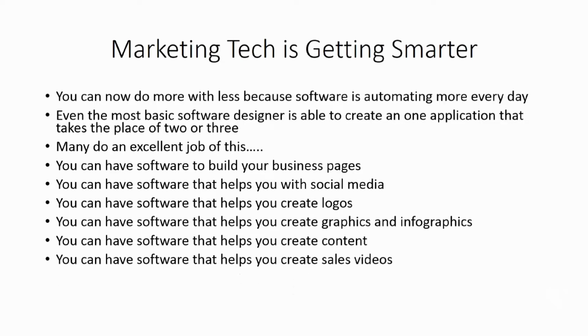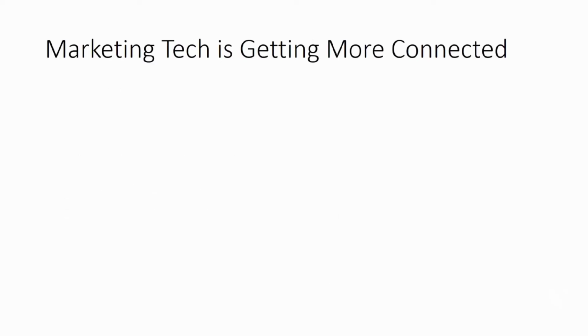You can have software now that helps you to create sales videos. Pretty amazing, right? You used to have to do all of these things manually. You can have software that automates the payment process. And this is what really makes things exciting about where we're going in marketing technology, where we're going as online marketers, where we're going as entrepreneurs and business owners. Marketing technology, as you know, is now getting more connected.